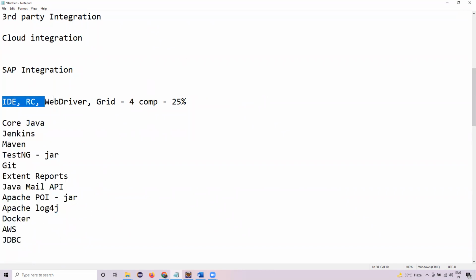There are four major components in Selenium, out of which companies are actually using WebDriver and Grid. We saw yesterday that IDE is just a record and play plugin. It's not a tool, it's a plugin to your browser. Initially, it was only available for Firefox.